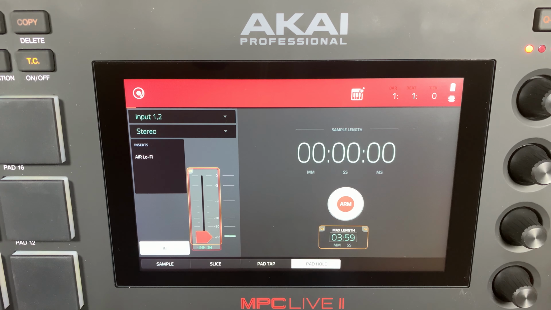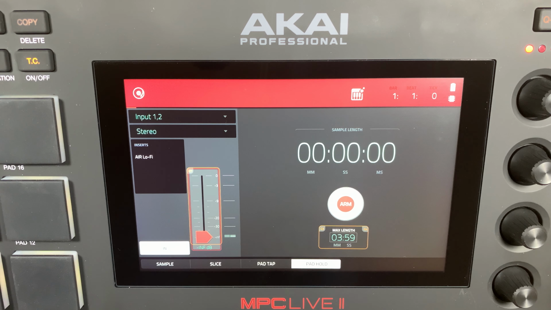Then when you hit another pad, it will start recording onto that pad. So it will record different recordings from what I can tell. I think the main difference between slice and pad tap is basically that slice is going to set slice points, pad tap is actually going to make separate recordings. So pad tap might be quite useful if you want different sections of a sample. So you want the start, not the middle, but the end. You could tap at the start, leave it, and then tap at the end again. I don't see the point of using pad tap over slice, to be honest. I think slice is much better.